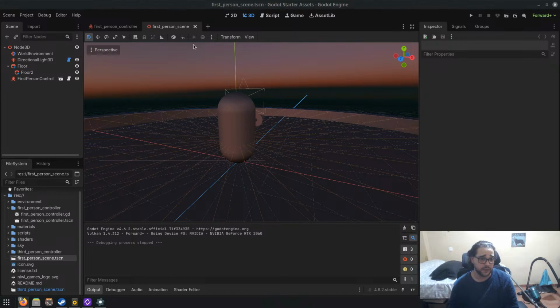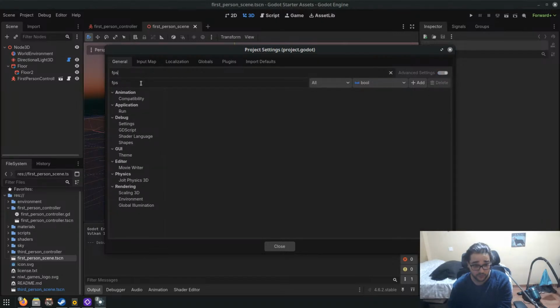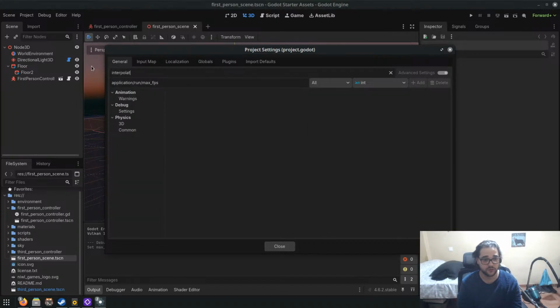Maybe a good way to show this is if we go to FPS, and we go to max FPS, and we are going to say 10, and we are going to go with interpolation.